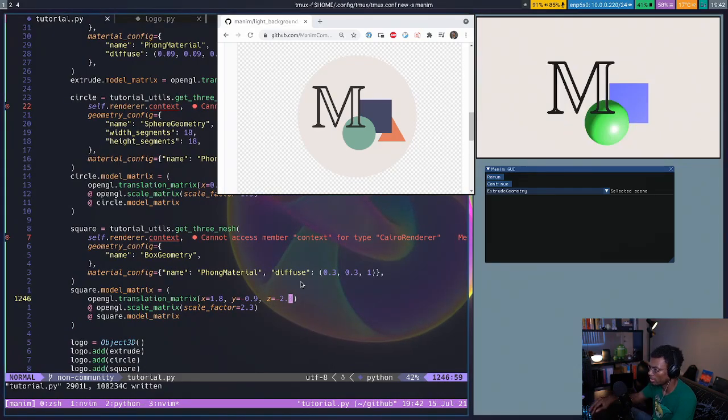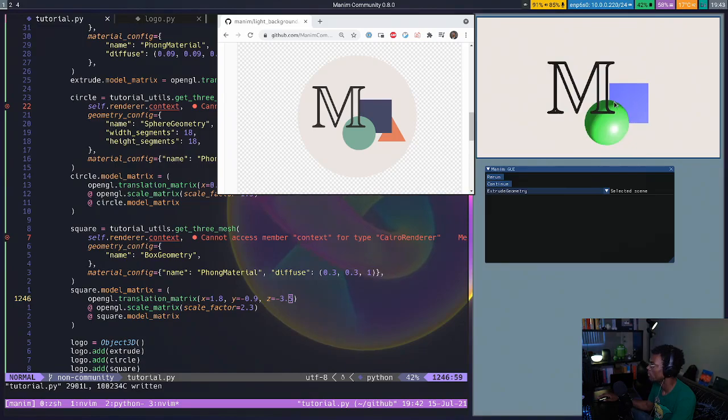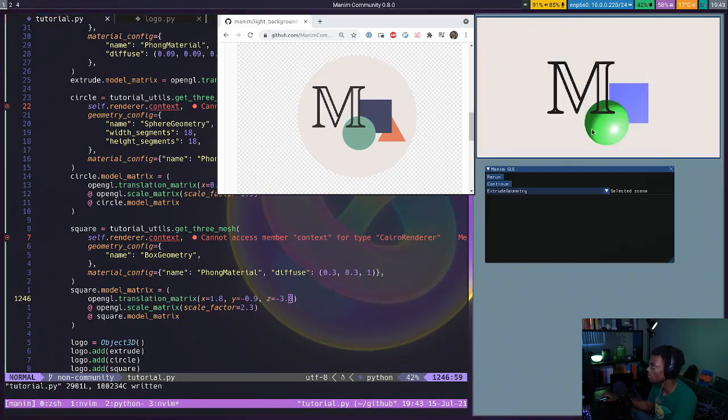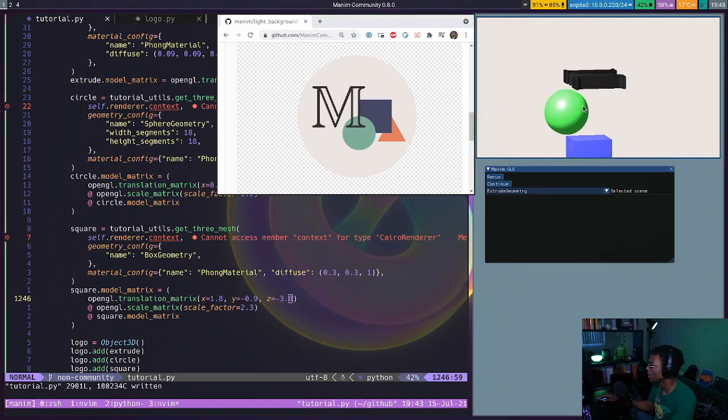Hopefully I can get this outside of the circle without it being too far away. It has to move pretty far back to get outside the circle. Okay, now it's outside of the circle. Barely.